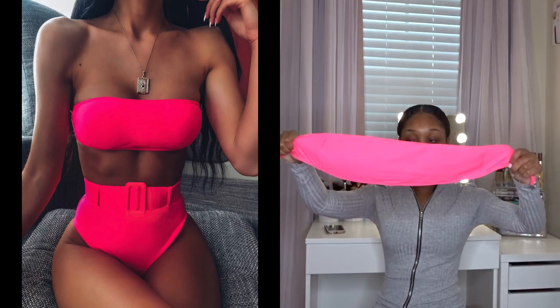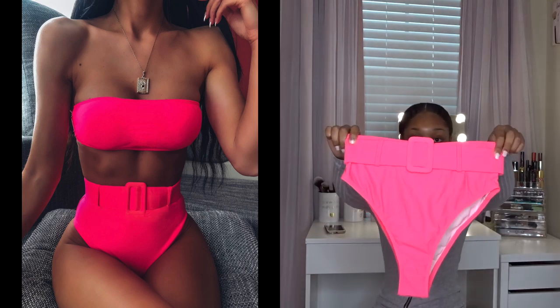Of course I can't forget my neon pink — you guys know pink is my favorite color and aesthetic. This one is a bandeau type top and it also has a high-waisted bottom with an adorable belt on it. All the items I got were in a size small or extra small because I'm super petite, but you definitely want to look at the measurements because they are sold in sets, so you want to make sure the bottom and top will fit you perfectly.